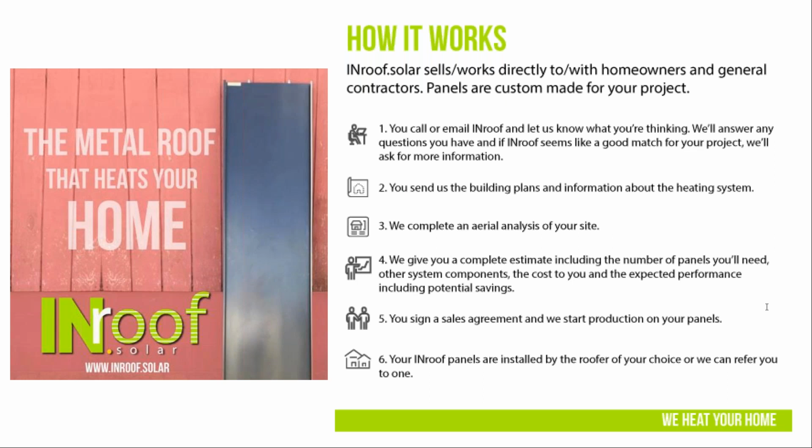Once we go through that estimating function and make sure it's in the budget for somebody, then between online resources and building plans we might get from a customer, we can do a pretty detailed analysis of the roofing area, look at the orientation of the house and the roofs, figure out which product may make the most sense in the different sections of the roof, and then work up a quote that includes not only the costs of the products, but also the performance. And that's everywhere from how many BTUs we can take from the sun and deliver down to the heating system, as well as how many watts of power we can generate off the photovoltaic systems up on the roof.